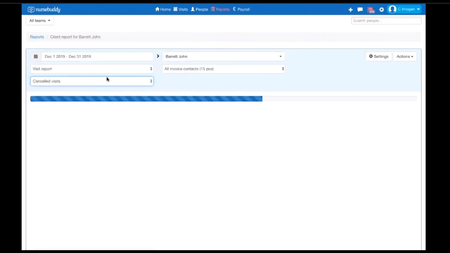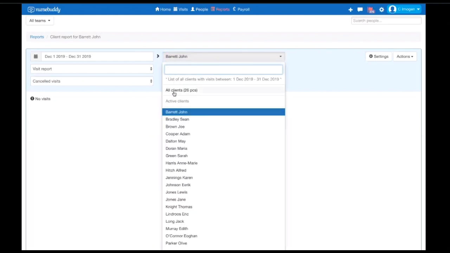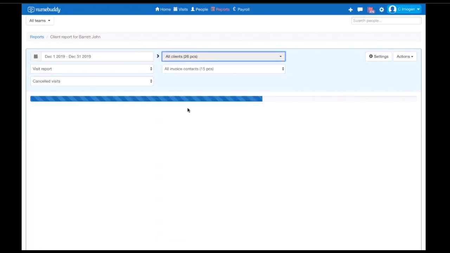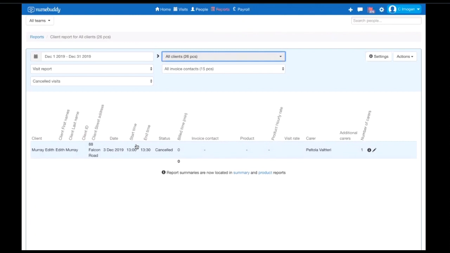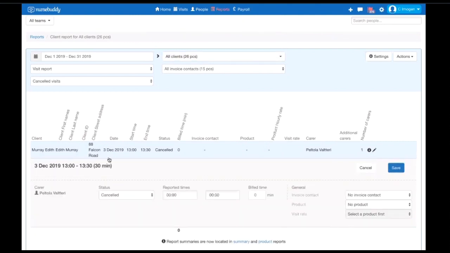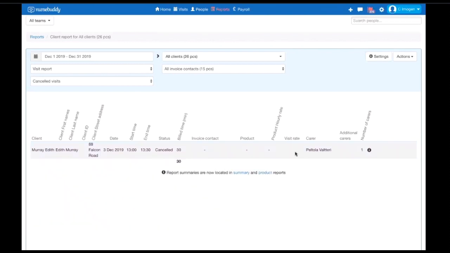If I just pull cancelled visits and all of my clients, we can see I had Edith here who had a cancelled visit in December. I can keep the status as cancelled, but I can manually add in build time and press save there. And then that will mean this will come through to the invoice as well.